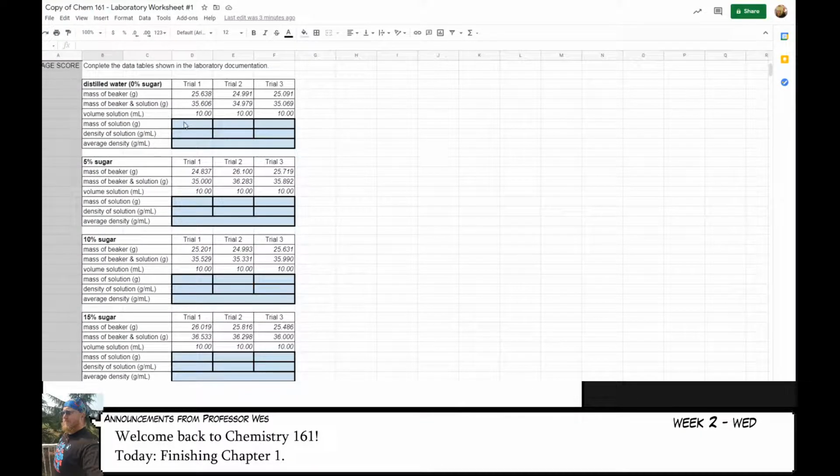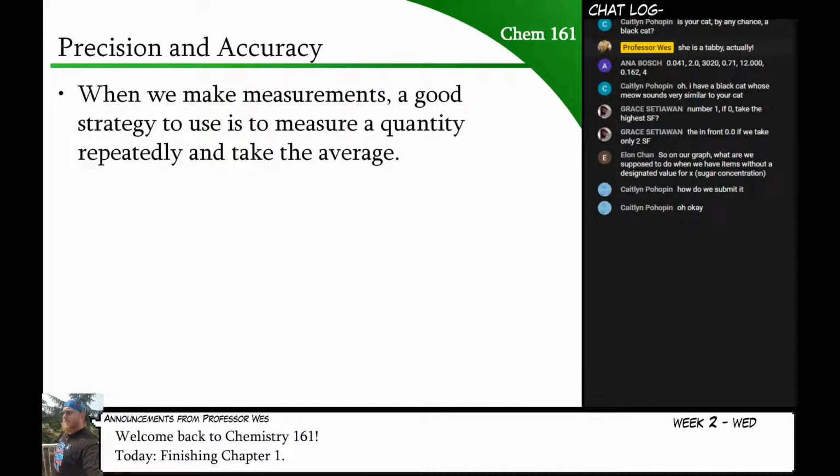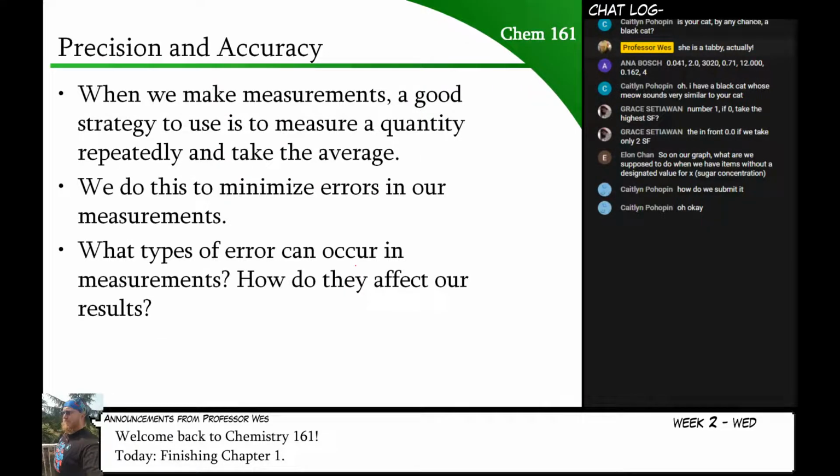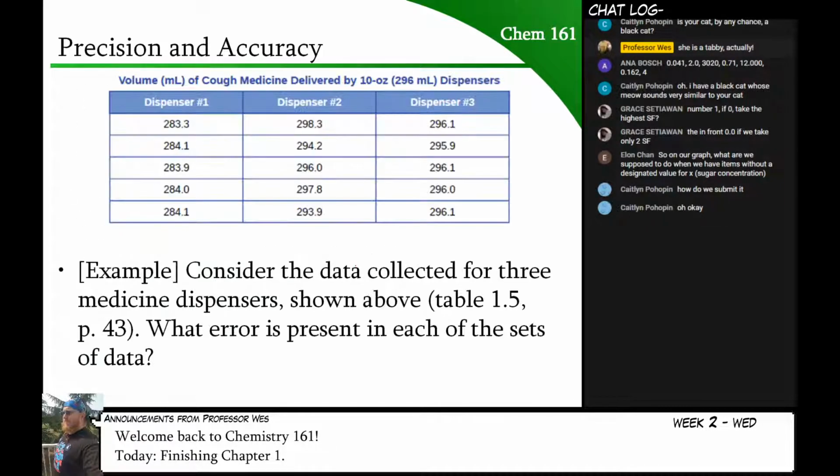You'll notice that in our experiments, we do multiple trials. And the reason that we do multiple trials is because no one trial will be 100% reliable. So you might have different types of error that occur. So you might actually make a wrong step in the procedure, or maybe you're just not great at lining it up on the line and you're going to randomly be too high or too low. So a good way to try and minimize the amount of error that we have is to take the average of a bunch of trials. So in this next section, what we're going to discuss is what types of error are possible and how do they affect your results and how can you eliminate them if possible.